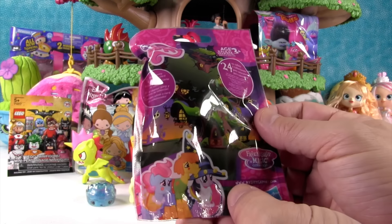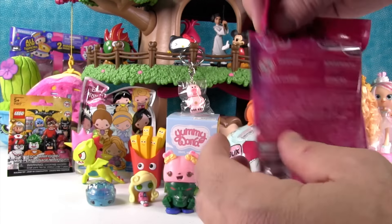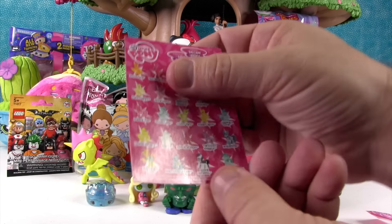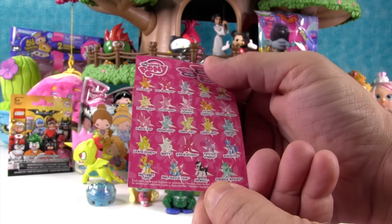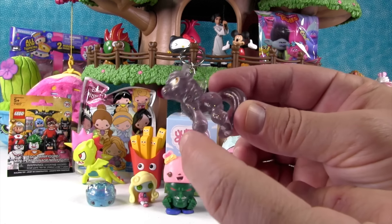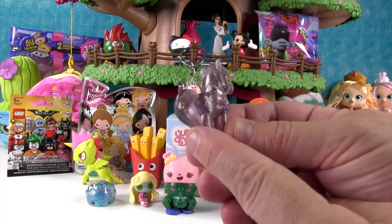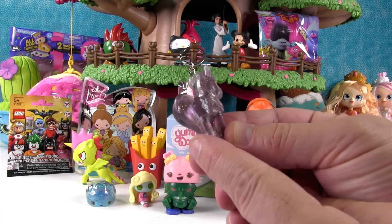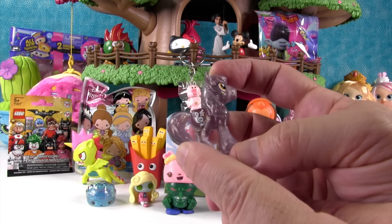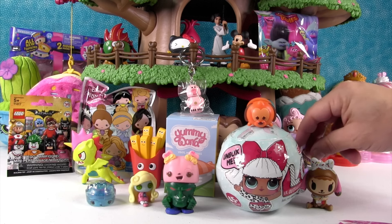My Little Pony — these are the Spooky Treehouse Collection. I want to get the Harry Potter Pony — Raven Inkwell — that's what I call her. We got Royal Riff! He's really sparkly — a dark color with gold sparkles. He could be Harry Potter Pony Rainbow Riff. Royal Riff could be Rainbow Dash's brother. He likes to make songs about rainbows.